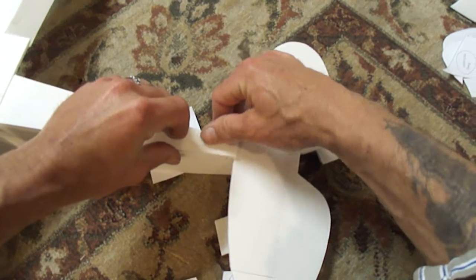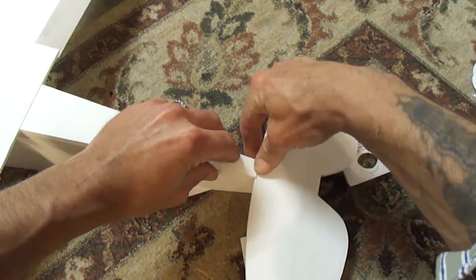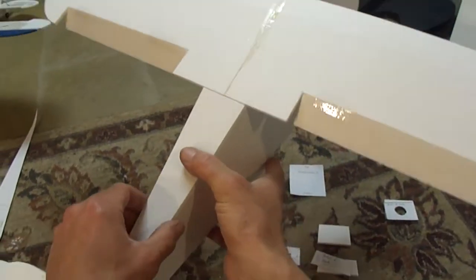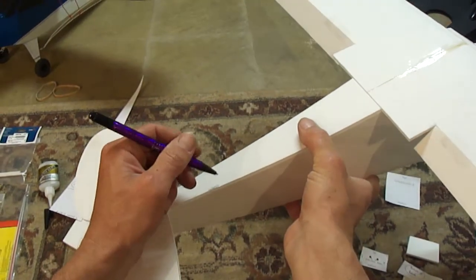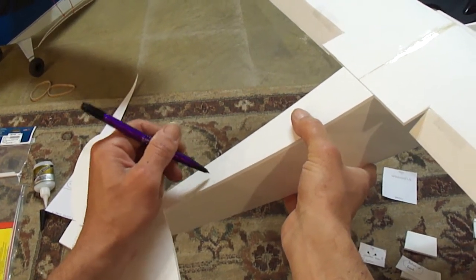I'd rather take off too little than too much right away, so I just went ahead and trimmed up a little bit of it. There we go. Perfect. Alright, now what I like to do here, guys, is once I fit this piece in, I'm going to go ahead and mark a line about 2 inches up here.